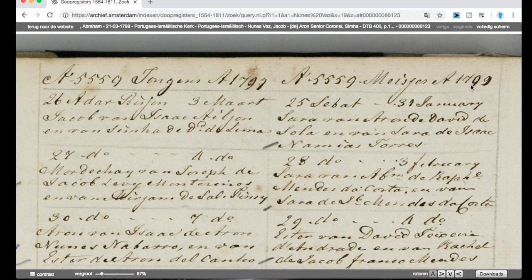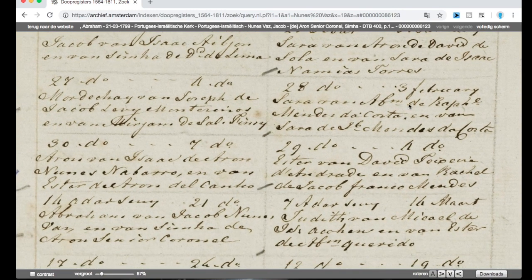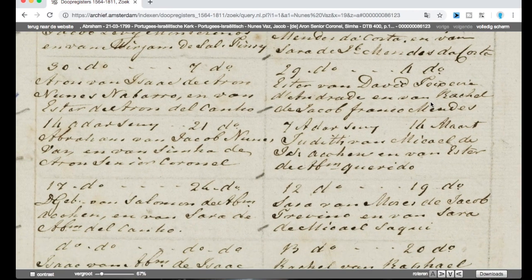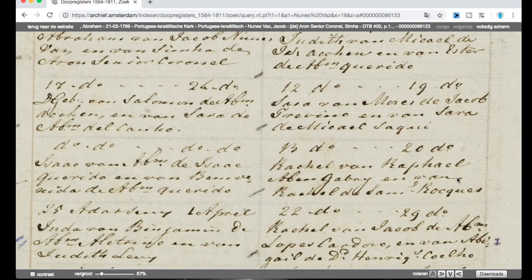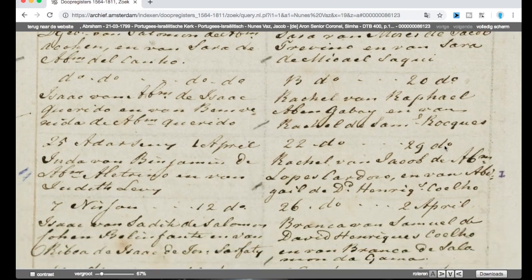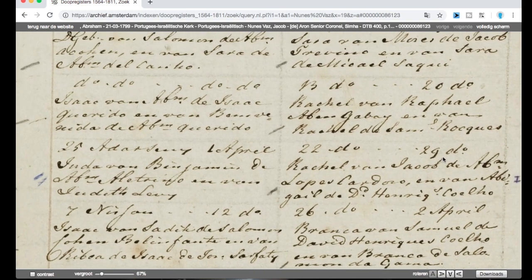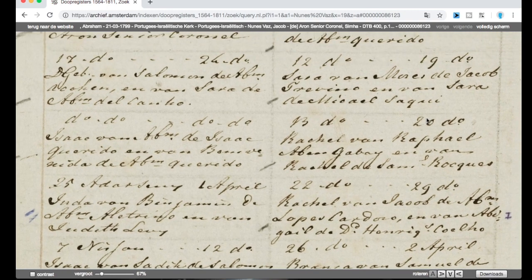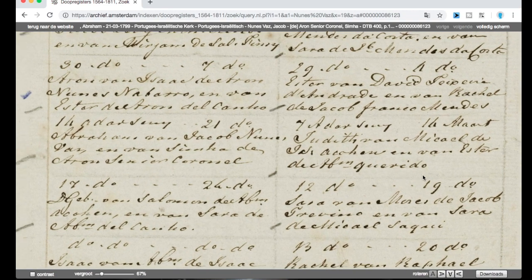Now these are Jewish records from the Portuguese Jewish community. So you notice this 5559, that's actually the Hebrew year. So they go by both. So scrolling down, we can see January 31st, February 3rd, then we've got February 11th, and then we have March 16th, then we have March 19th, then we have March 20th. Looks like March 29th. Let's see. And so it should be somewhere around here, because we know it's 1799. So here we go. Okay.